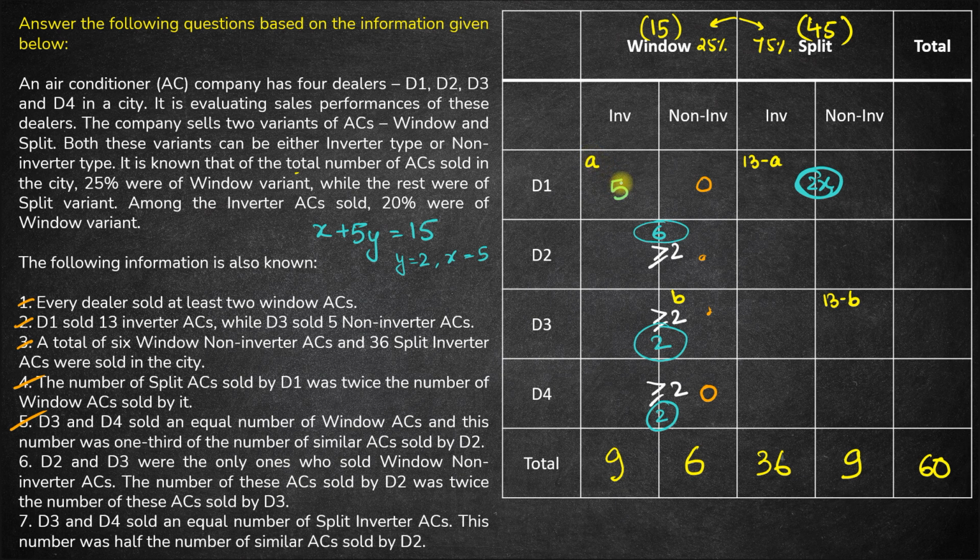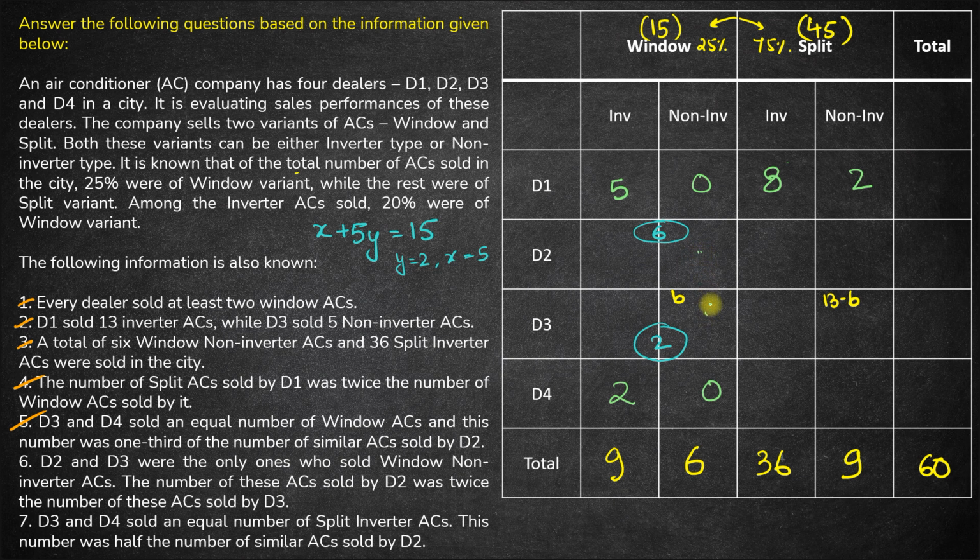So if this is 5, that means A is 5, that means 13 minus A is 8. This is 8 and this is 5. And we know this is 2x. So x was the sum of these two. X was 5. So these two together must be 10. And if this is 8, this must be 2. So we can ignore this as well now. Okay. So this is 0, this is 0. And if this is 0 and these two together is 2, this must be 2 as well. So we can ignore this. Let's ignore this and ignore this.